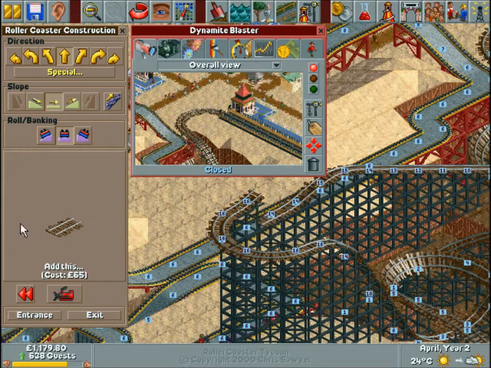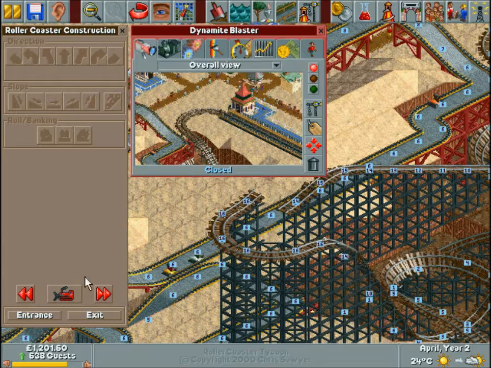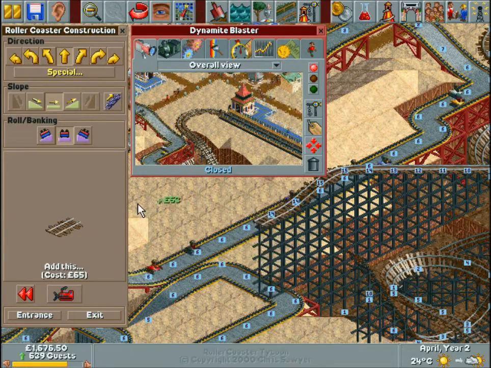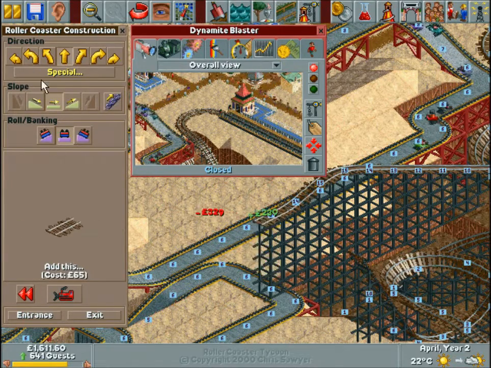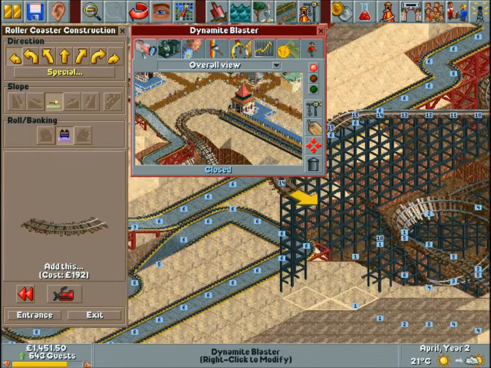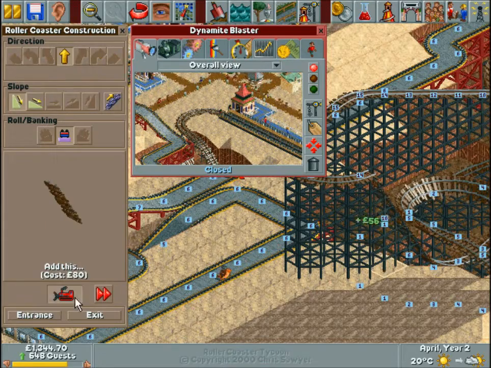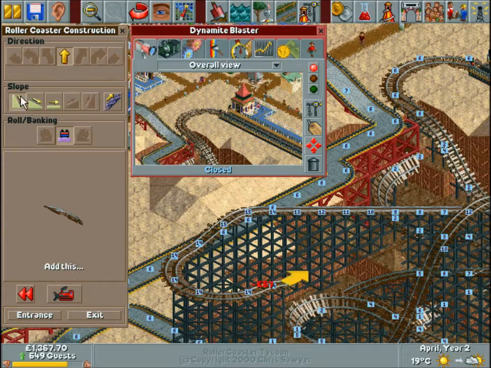I need to. That's the button I was looking for. Delete that. Don't want to place a station just floating in midair. So go around. I think that corner's a bit too wide. Is that the one I'm looking for? Yes, it is. So I can't build anything there because that's too steep. So make that go down.